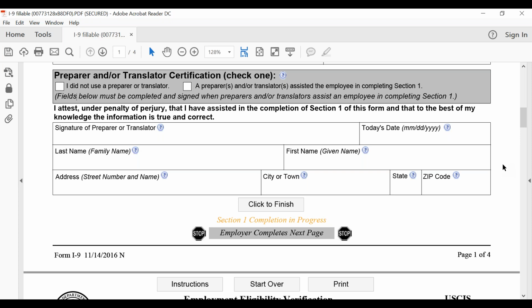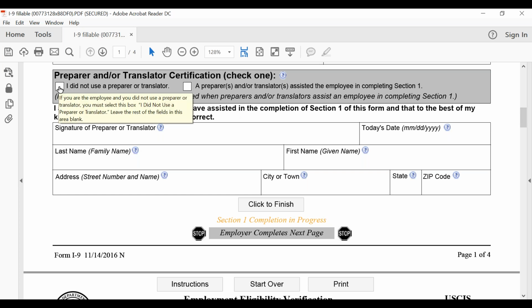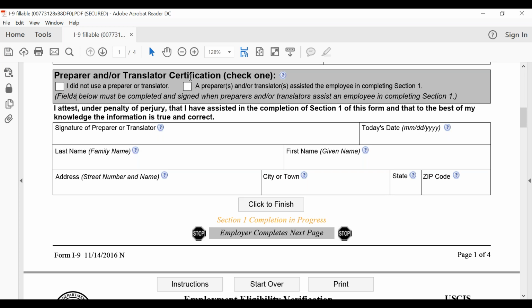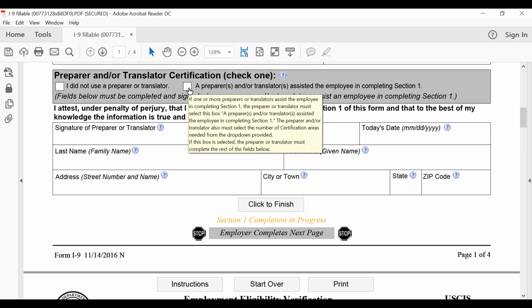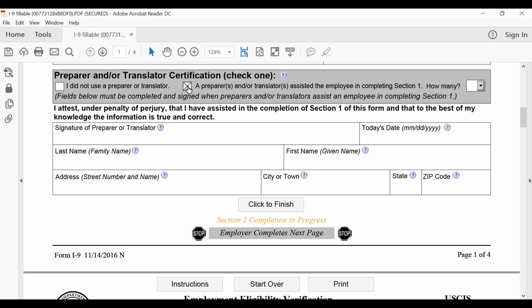Depending on whether this employee used a translator or not, you will check this box. We're not going to fill all this out. It's pretty straightforward, but you simply check the box. I did not use a preparer. It takes care of it for you. It'll NA this out. But if they did use a preparer, they check this box. And this would be to help with language generally. And this handy-dandy form not only says, did you use a preparer or a translator, but how many did you need?